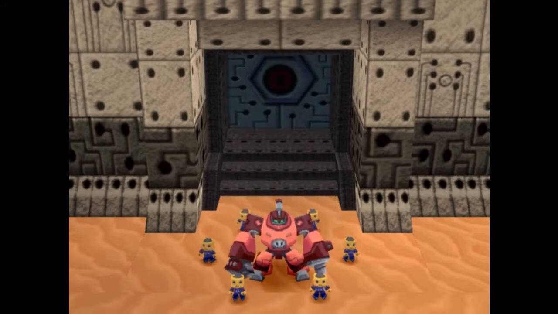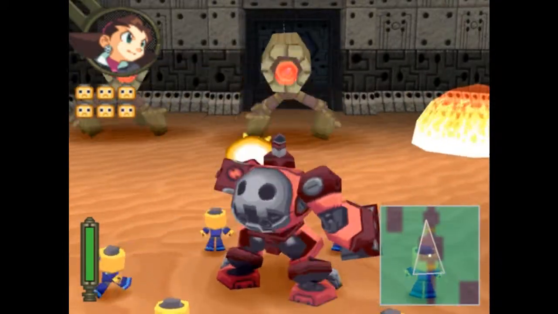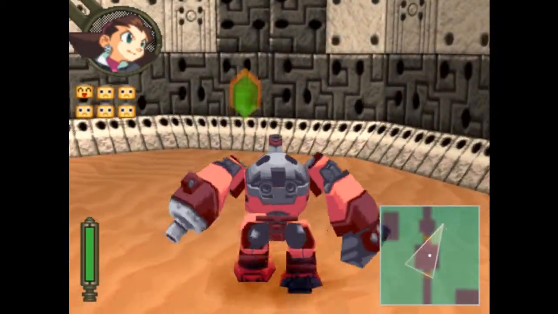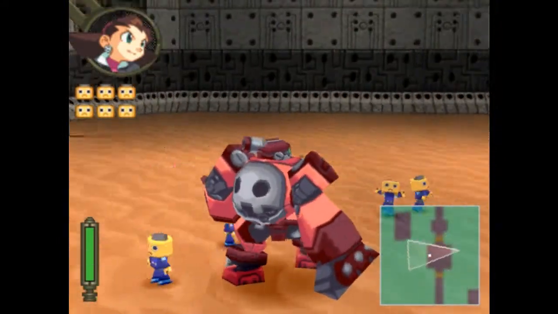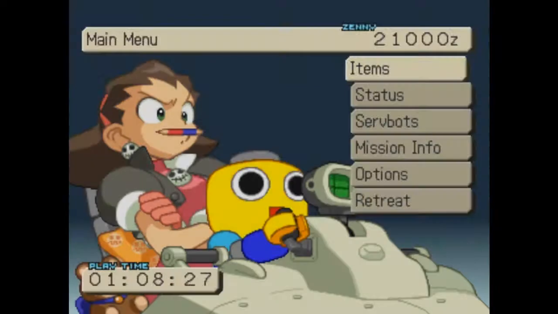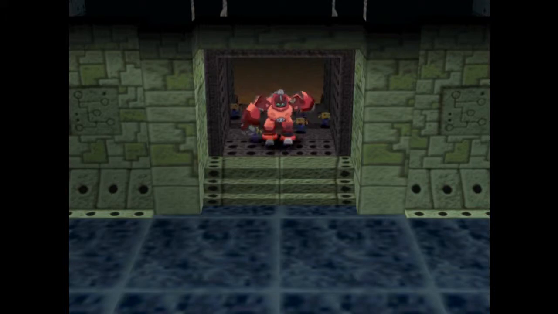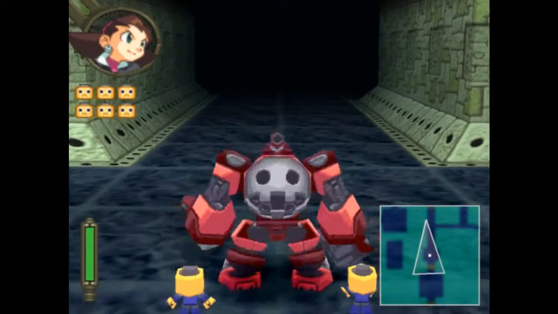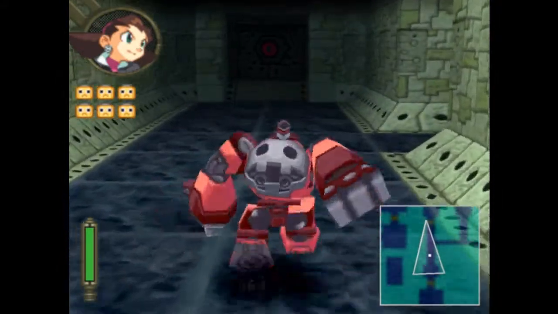Alright, so if I remember correctly, these are worm enemies. Oh, nope. I thought they were the worm enemies. Okay, so these guys really aren't that bad. Oh! I missed out on the Zenny! No! Oh, I missed out on so much. Or did I? Does it show how much? Okay, 21,000. Wow, 21,000 already? That's not bad. Wow, I'm actually on a roll already. Okay, so no hidden things there.